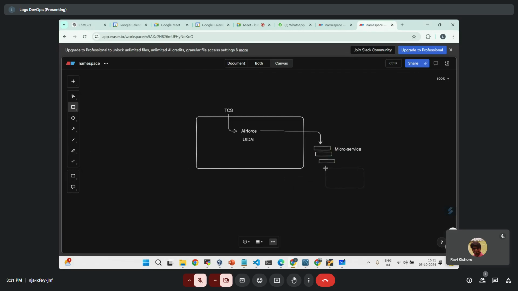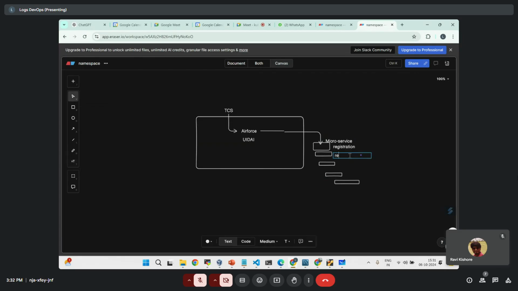These are all microservices. Suppose whatever I have taken on the top, this is for registration, and this one is for reputation.